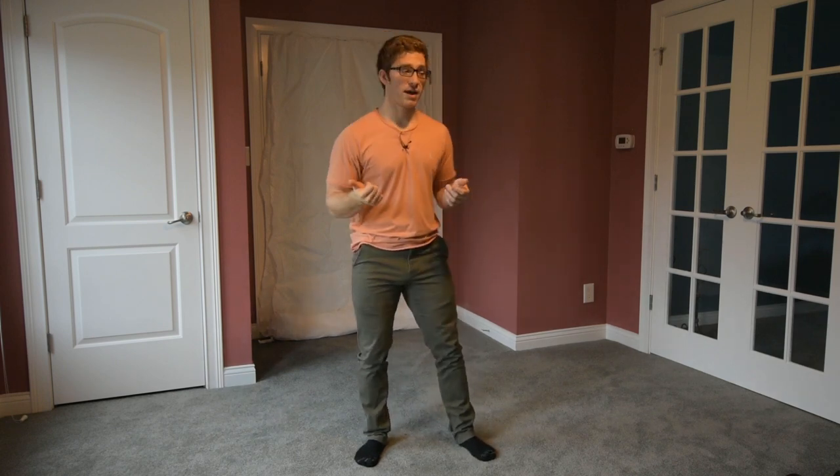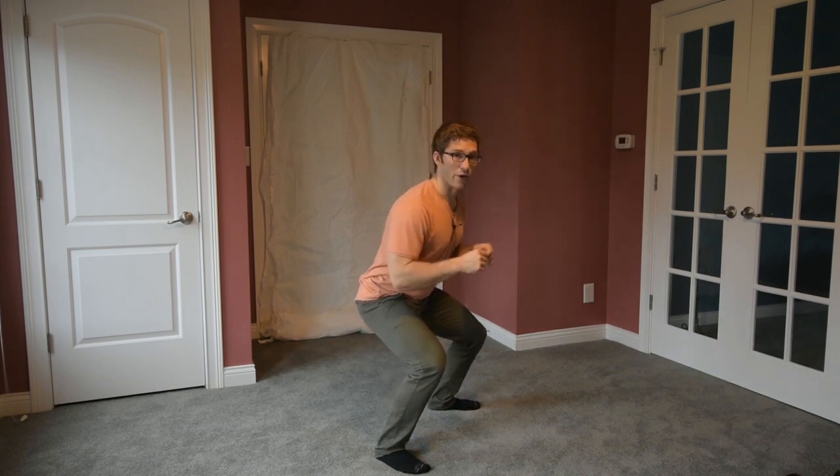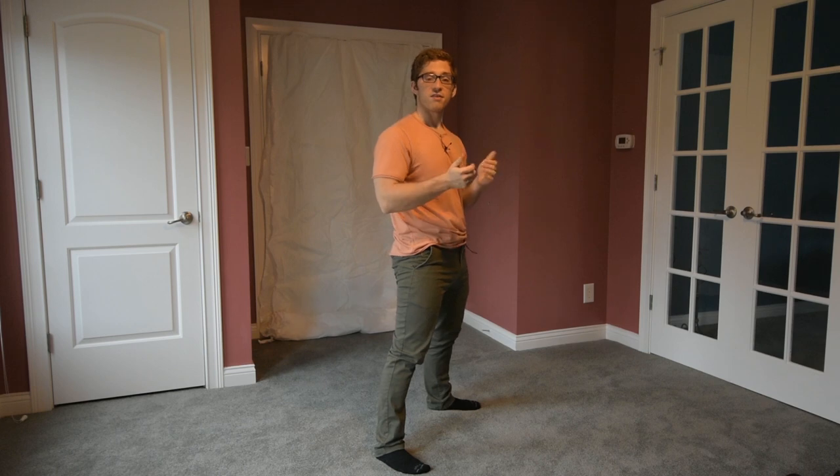This exercise is really good and it doesn't require any space. If you don't have any load — I have my phone here, but that's probably not heavy enough for me — I can come down and do a squat hold and just hold it for as long as I can. It trains my endurance a little bit more. It's not quite a strength exercise, but it still gives a good training effect. It doesn't require any equipment and you can just drop down and work your legs.